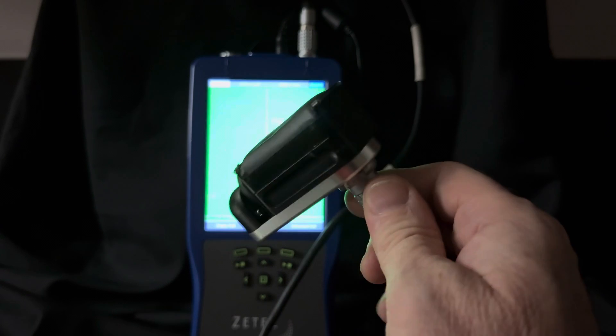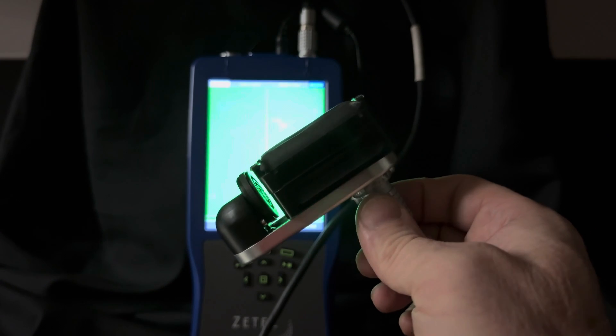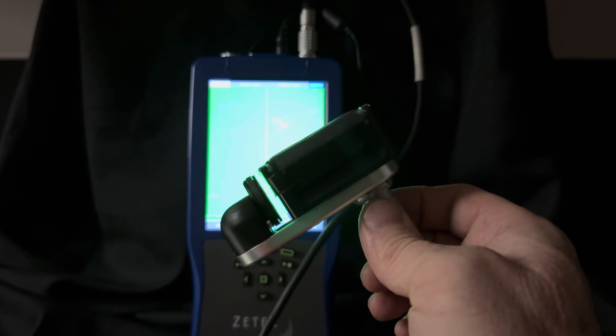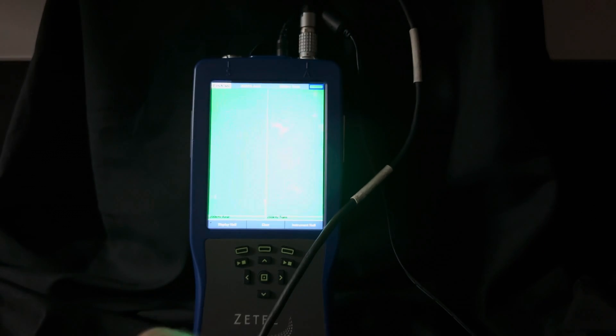If you know the distance between your rivets and the encoder is working properly, you can use those tools to help you determine crack length if that's important to your client.